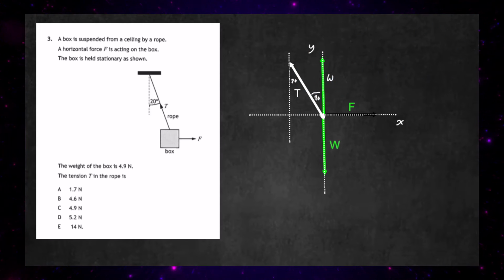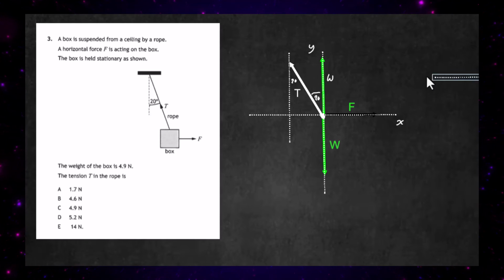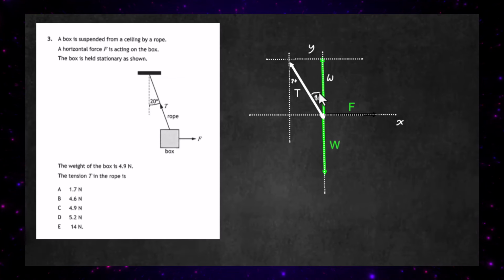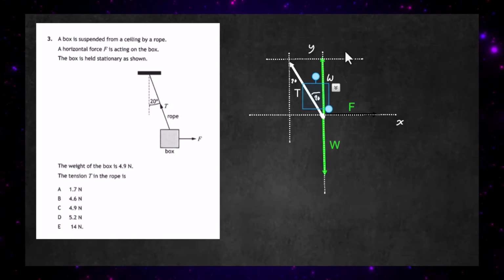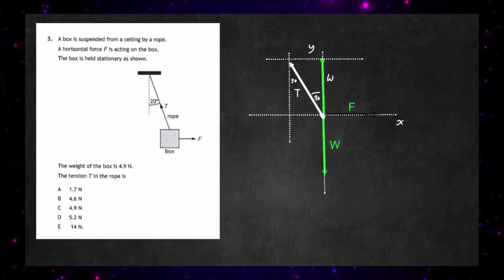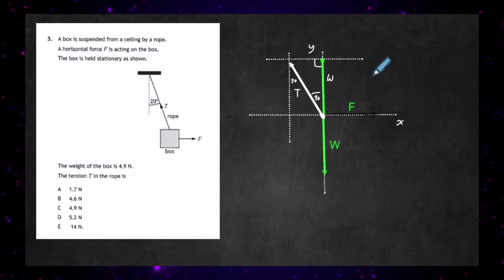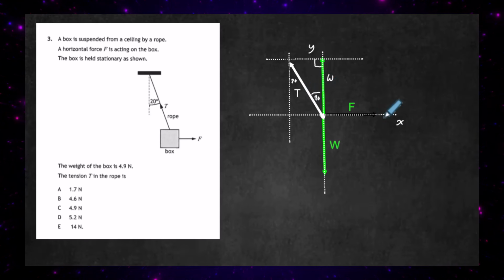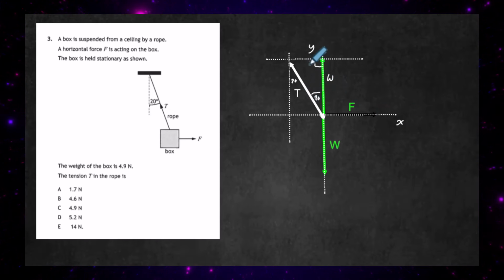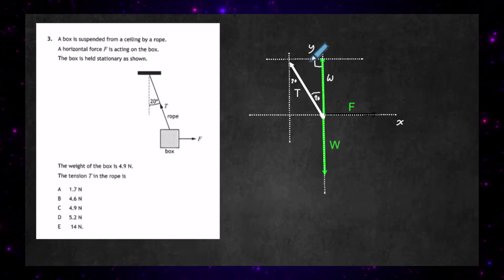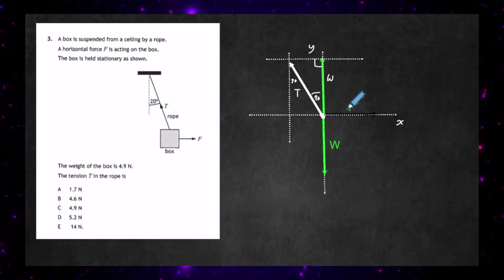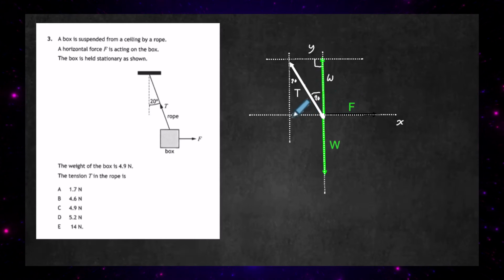You can see that the triangle, if I just put a dotted line across the top of the triangle here like that, you can see we have got a triangle with an angle of 20 degrees. We have got the right angle there, if I can draw it in. There's the angle, there's the hypotenuse, which is the tension in the rope, and there's the angle. So sine of 20 degrees is the opposite divided by the hypotenuse. Now we haven't got the opposite. We could have it because that's the force which has to be balanced in this direction. That's going to be the force in there. But we don't know what the force is.